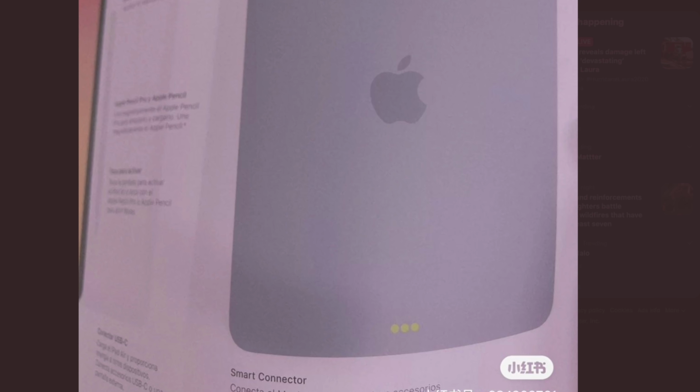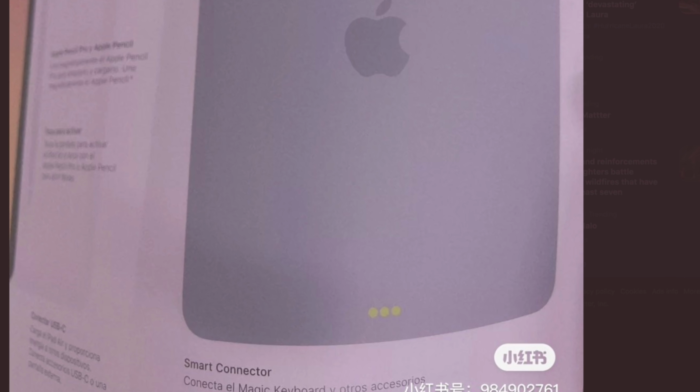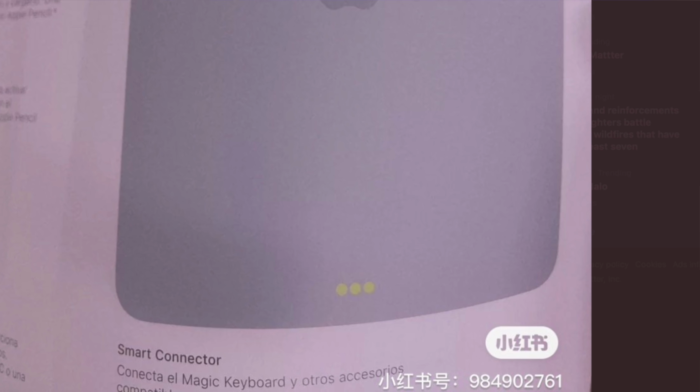And if we take a close look at the lettering, it appears that this, of course, would be rocking USB-C, which does also mean Apple Pencil 2 compatibility, which is great. Also, the smart connectors on the back, and likely because this is the 11-inch iPad design, it's going to be compatible with the Magic Keyboard case that you can buy with your iPad Pro today. If this product does exist, it is kind of cool to know that there would finally be a $500 iPad that you could get the Apple Pencil, get the Magic Keyboard case, and still be sub $1,000 and still have this really great iPadOS powered 2-in-1 device.